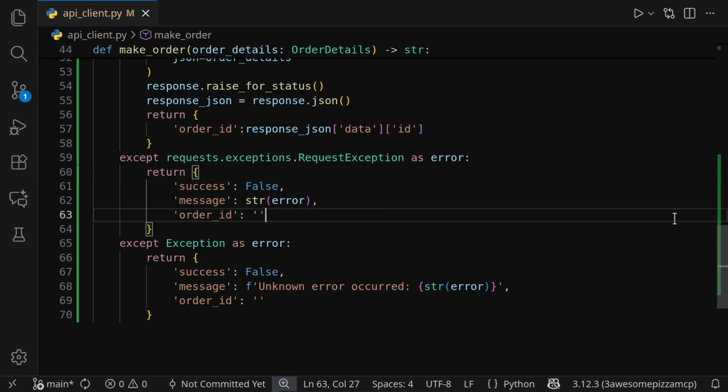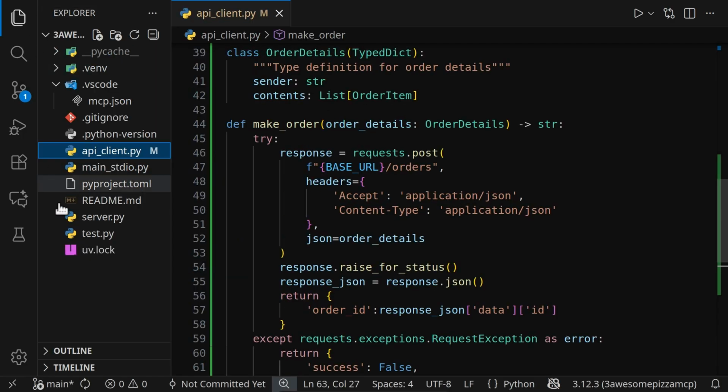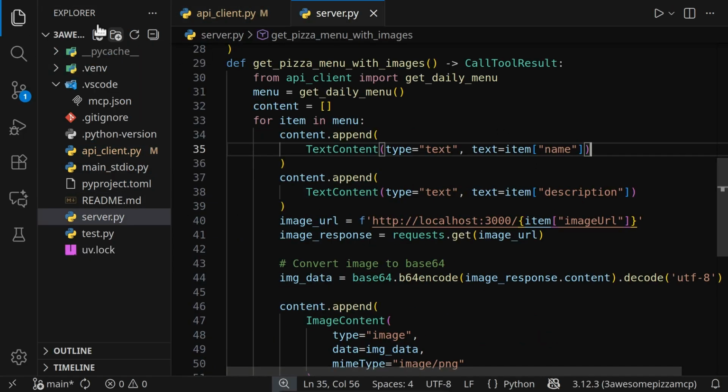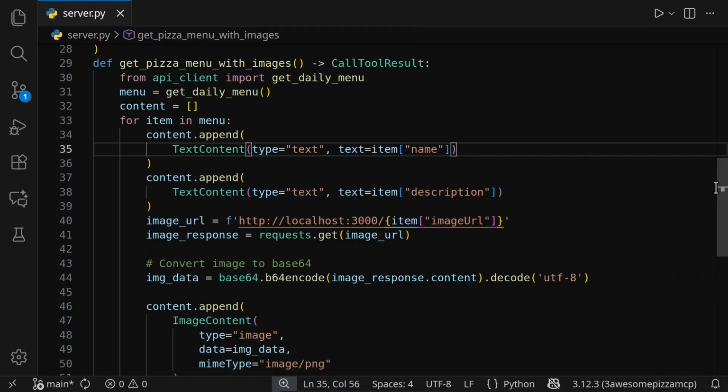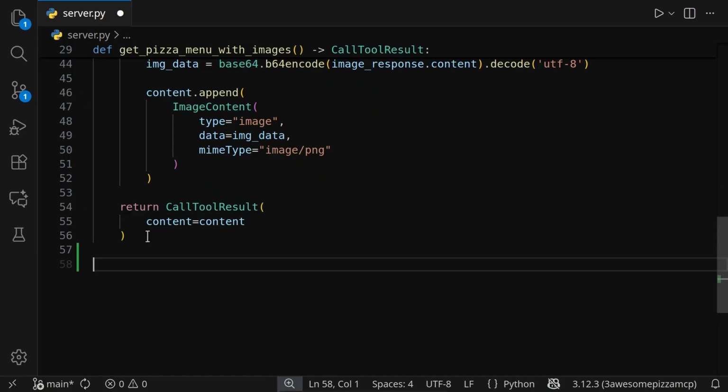That's great. We are now ready to use this function and create a new tool. In our server file, let's create a new function, a function that will make an order. Lower down the line, I will say make order.